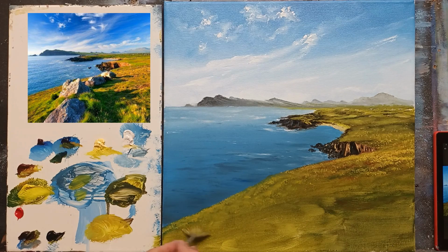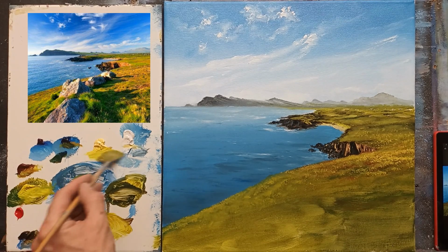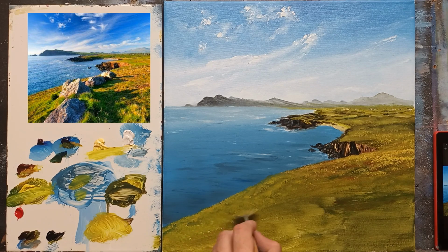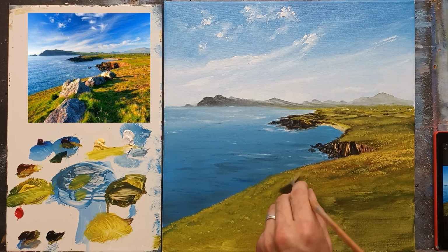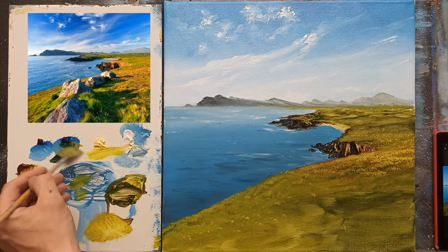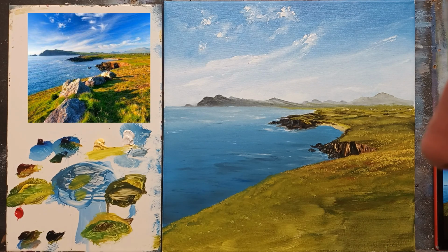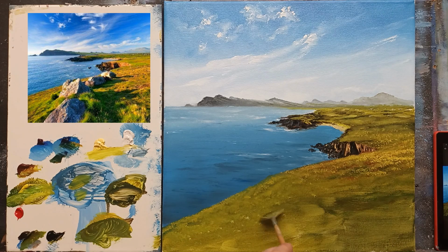And the fan brush just gives you a very unique kind of effect, I find. It's very random and sometimes even very natural as well. Now I'm just going for a slightly darker green again, a little bit of burnt umber. You can see now this is quite wet. Dab, dab, dab, dab, dab. I'm kind of going over at an angle, you see? Coming down at an angle.